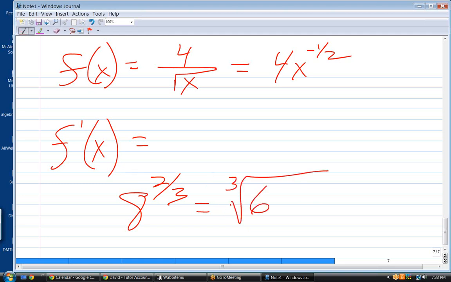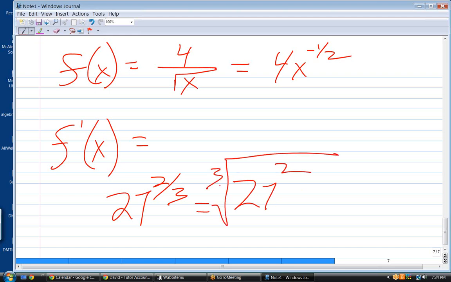In other words, if I do the numerator first, now I've got to solve that, which is no big deal here. I know the cube root of 64 is 4, but if I had 27, now it does matter. I can do this problem without a calculator if I do the bottom first. What's the cube root of 27? 3. 3 squared is 9. Really easy. Whereas if I square it first, now I've got 27 squared, and I've got to take the cube root of that. I'm going to need a calculator. So whenever you have a number to a fractional exponent, a lot of times you can do it without a calculator if you just do the bottom part first.